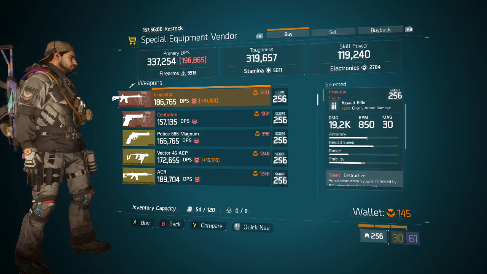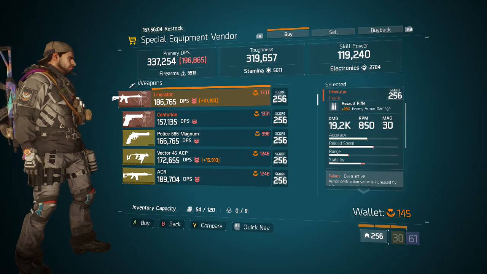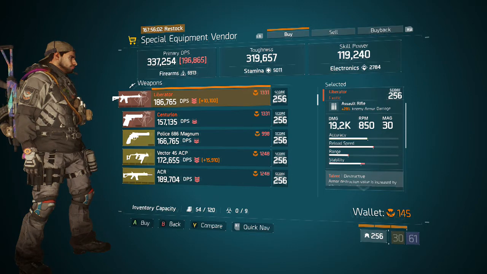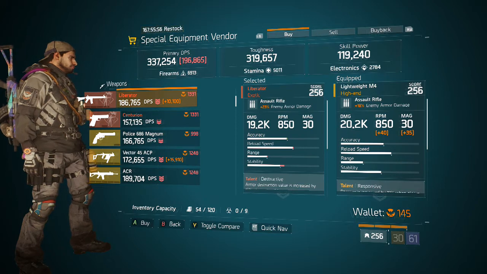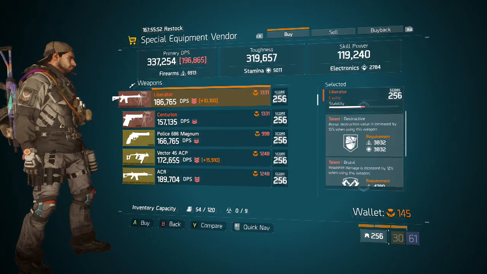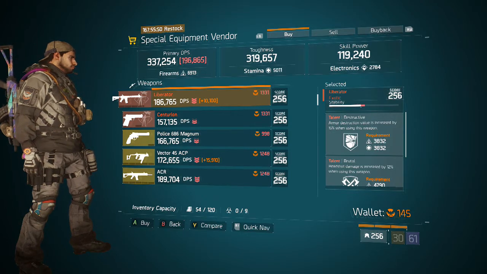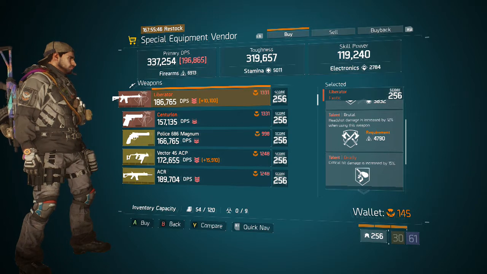But for PvE, this is, I believe, a lightweight M4 variant that the Liberator takes after. It's got 23% enemy armor damage, 19,200 base damage, which is a little lower than you can see on my personal lightweight M4. But Destructive is great for PvE, and it also does help in PvP a little bit. Brutal is great for assault rifles if you're primarily focusing on headshot damage over critical hit damage.